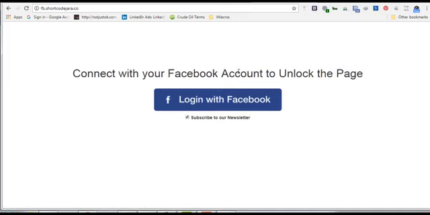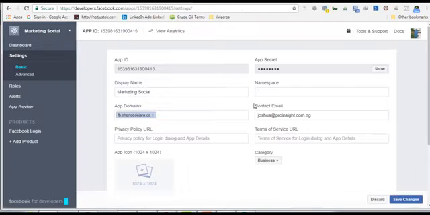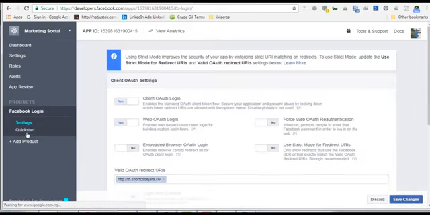Alright, great. So we've been able to access our page where we dropped our files, our FB viral and marketing social app. For us to be able to access or unlock a page, we'll have to connect with our Facebook. Alright, so a few adjustments we made here on your app domain. You just type the subdomain without HTTP and it goes, you pick your category. Then if it comes to your Facebook login here, you click on it.